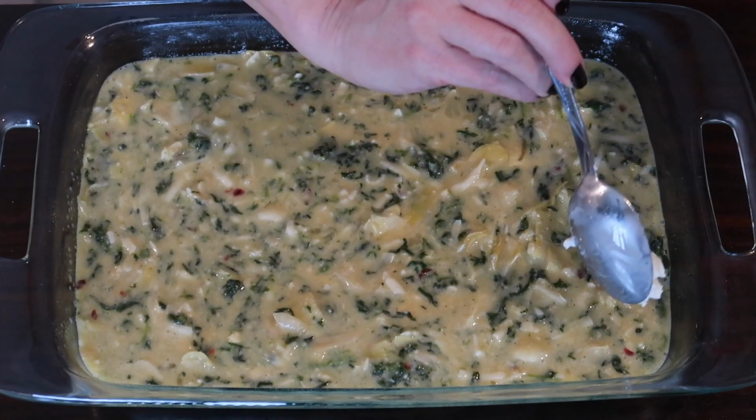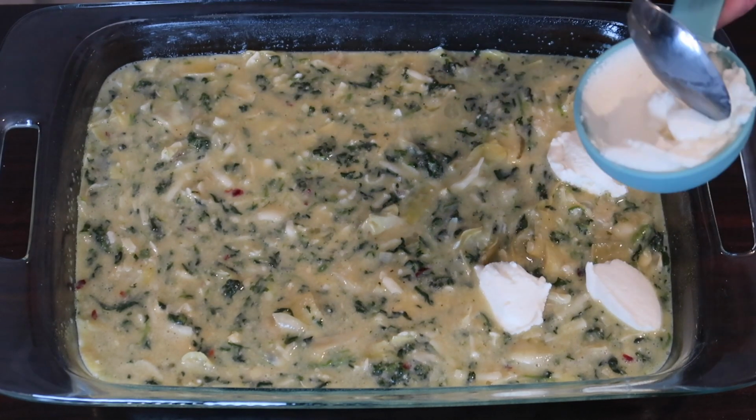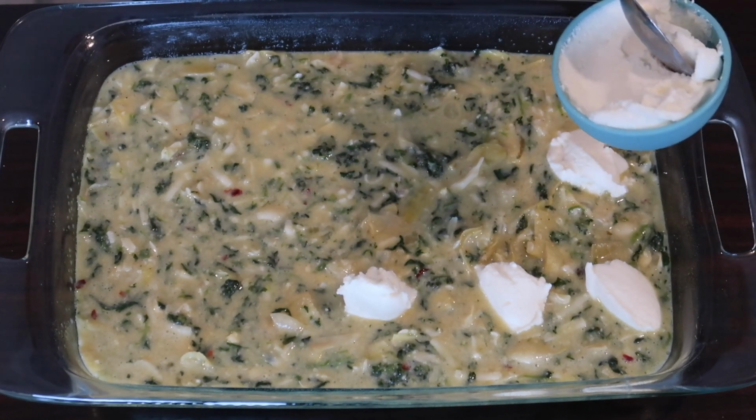Always make sure you double check your carbs in your ricotta because some of it is astronomical and some of it's extremely low carb. And if you've been around here for a while, you hear me say that all the time.